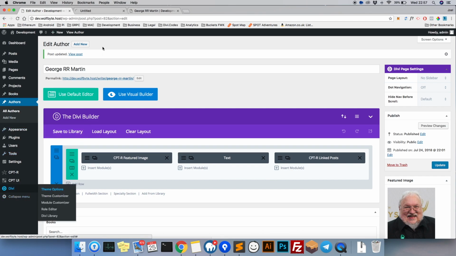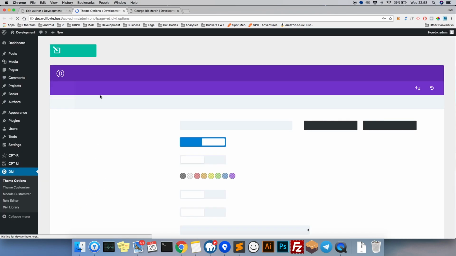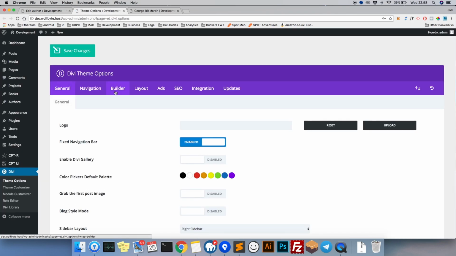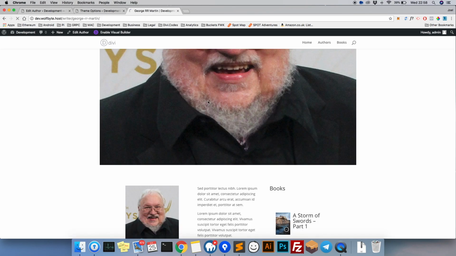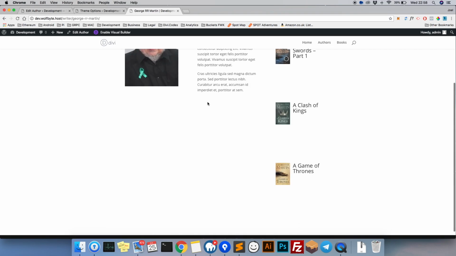So we'll go to theme options, layouts, single post layouts, disable the meta. We don't need comments or the thumbnail image. So we'll save that. Head back over and refresh.